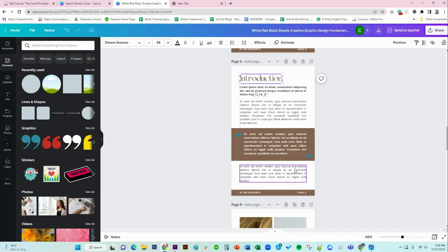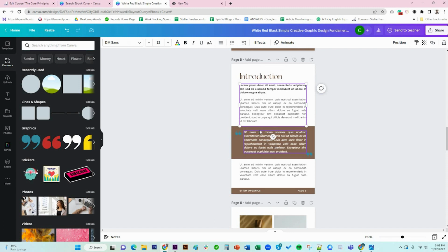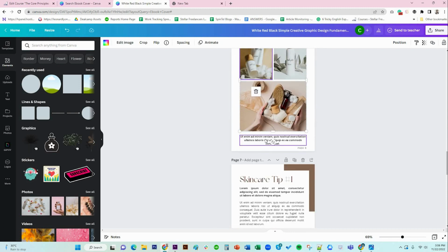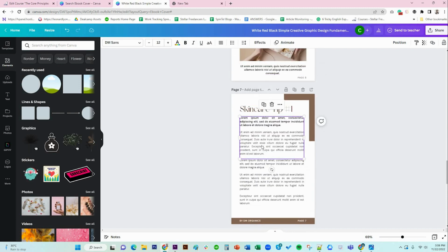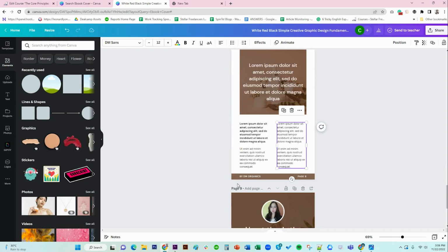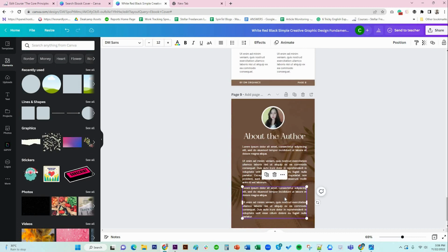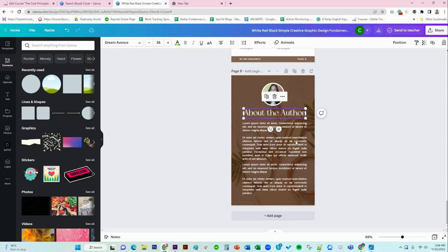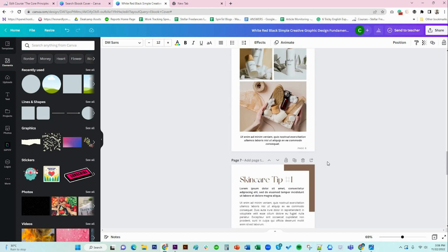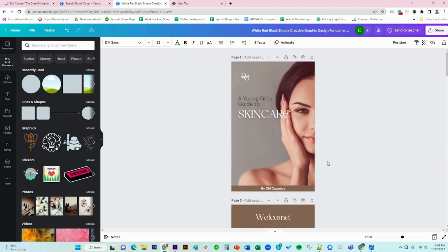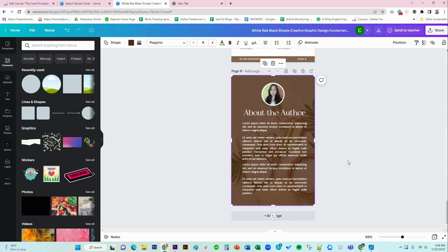So far, the elements here look good. We are using the right font styles and sizes. Before submitting to your client, please make sure that everything is polished, including the spacing, the alignment, and the sizes of your elements so that the client won't reject your work, okay? So I think we're okay with the about the author page.